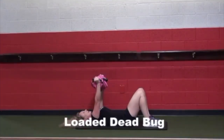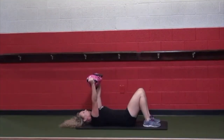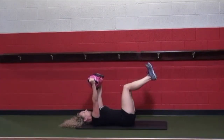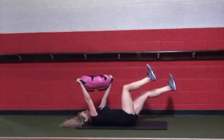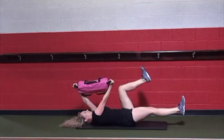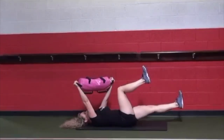For the next exercise, our loaded dead bug, you're grabbing the outside handles of a core power bag, really pulling those handles apart. That's the most important. Bringing your legs up to that 90-90 position. I'm maintaining a nice, tight abdominal core. As I rotate, my leg comes down, nice and slow and controlled. Really making sure you're focusing on pulling those handles apart.